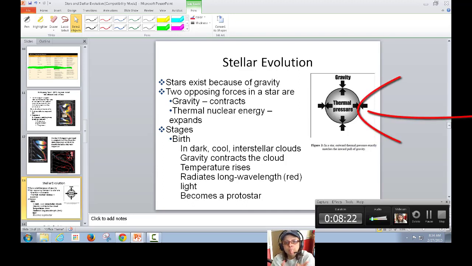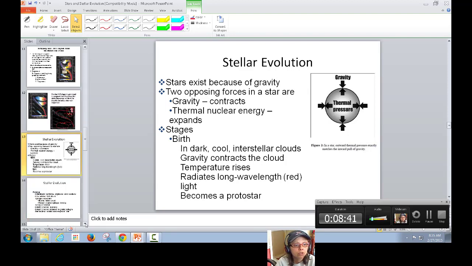When a star is born, it's born in interstellar clouds, like we just talked about when I showed you the Crab Nebula cloud. The gravity contracts the cloud and the temperature rises, and then we get this red light, and the beginnings of what we call a baby star, which is a protostar.